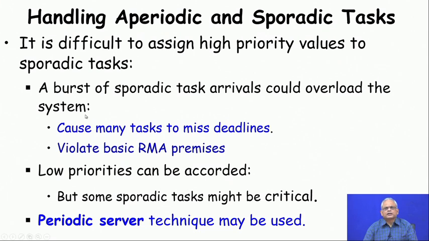We cannot really approximate them to be periodic tasks with some period, because there can be bursts of sporadic tasks, and once we get bursts of this task, if we have assigned higher priority to these tasks, then the tasks that are lower than this priority would miss deadlines. And also, when the sporadic or aperiodic tasks do not occur, then we are unnecessarily underloading the system. To overcome this situation, the periodic server technique has been proposed. Let us look at the periodic server.